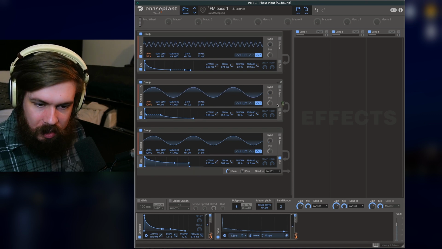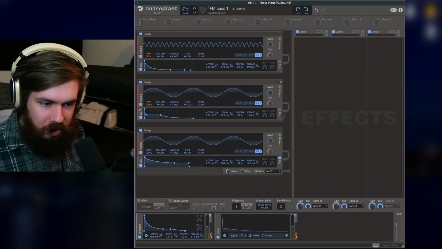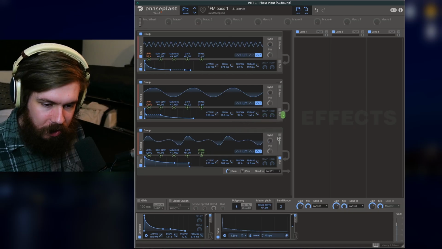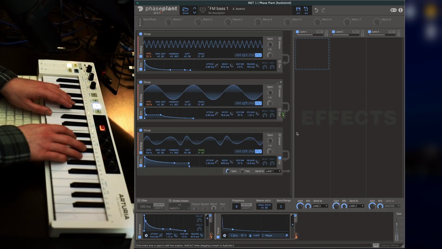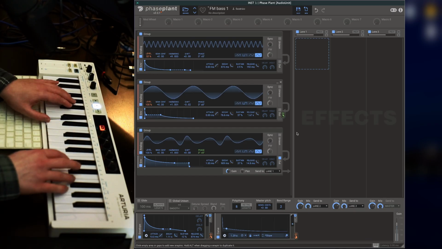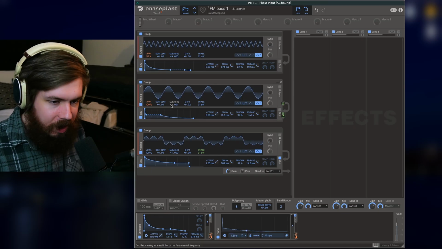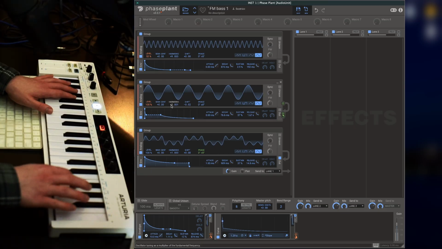Sounds like a sine wave. But then we have this, which is another sine wave. And it's going to modulate this a bit, and you see how the waveform is changing. The sound is going to be this. It's tuned to pretty much the same tuning as the carrier wave, with a little bit of detuning. But if I change it to this, I get more of a square wave type sound.